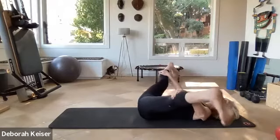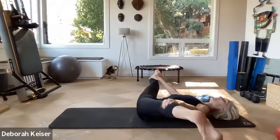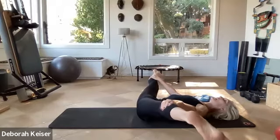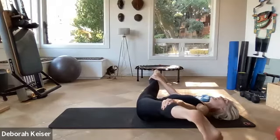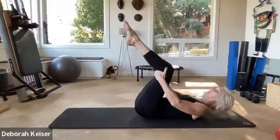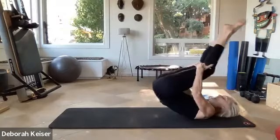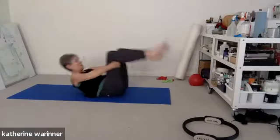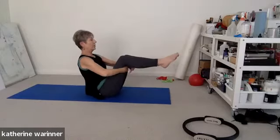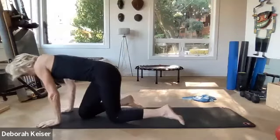Open to your extended V. Flex and point. Flex and point. 5, 4, 3, 2, and 1. Good. Holding on behind the knees. Get a little round back. And come back up. Good. Cross your legs. We're going to come onto the other side, meaning our belly.